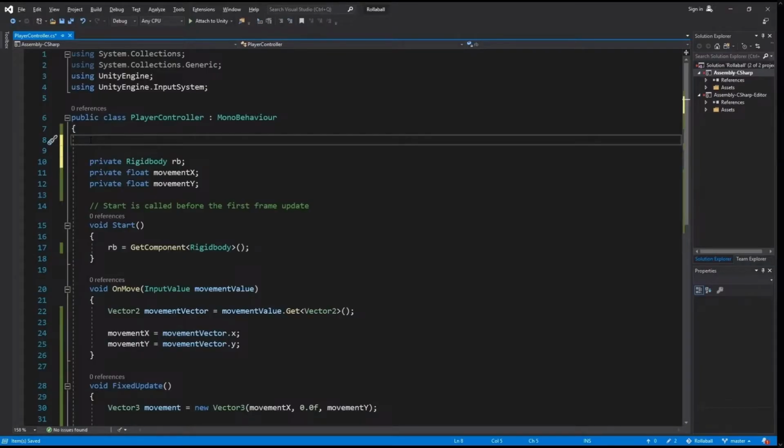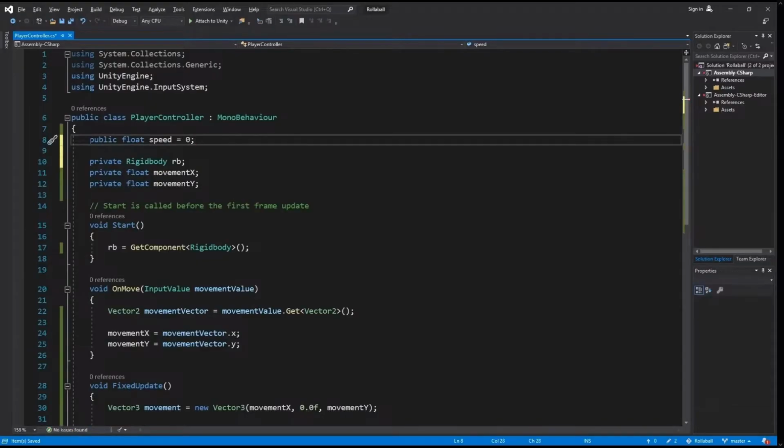Go to the start of the script where you have declared other variables. Add a public float variable called speed to the start of the script with a starting value of 0. To do this, write public float speed equals 0, semicolon.